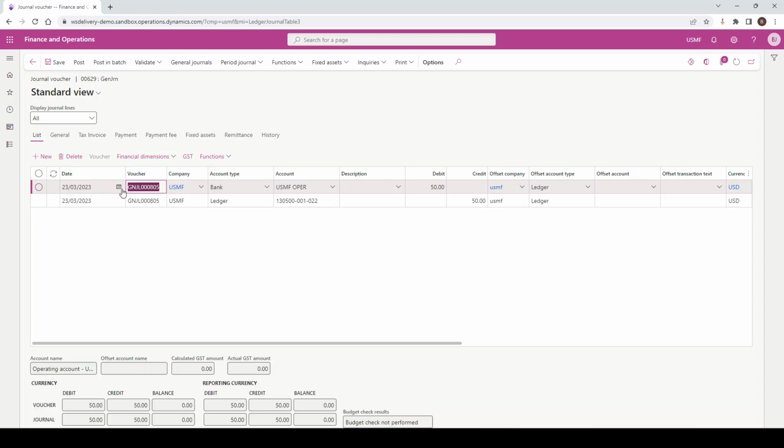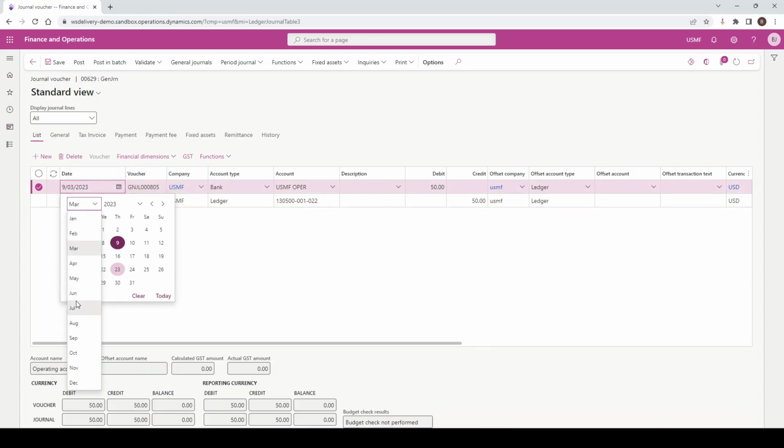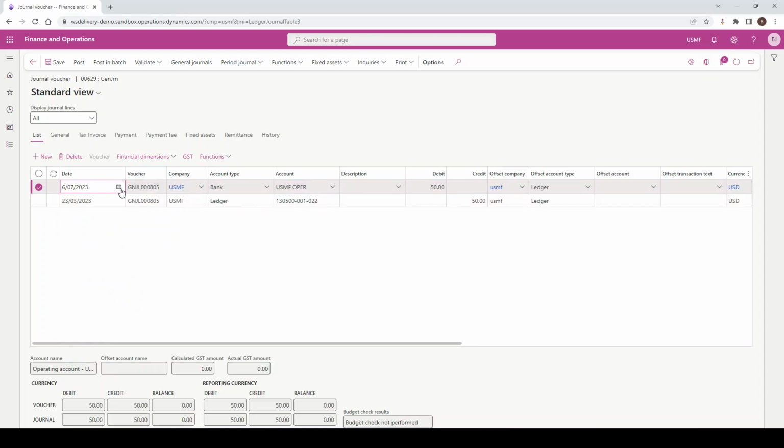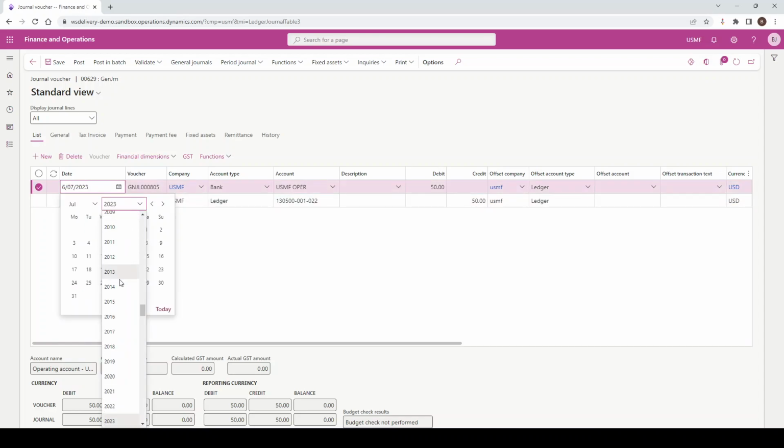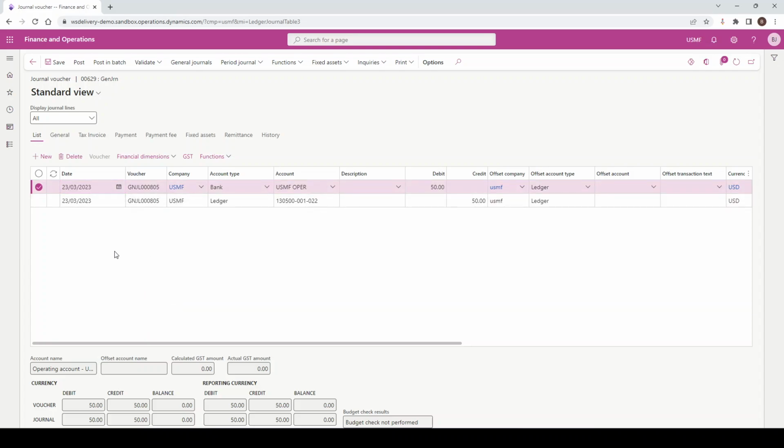What's also a nice feature is the calendar itself, where you can actually just pick a day. You can toggle between months and pick another day, or you can also toggle between the years. So if I needed to go back to last year, go back to December 31st. And also you can toggle the months by left-clicking or right-clicking. You can also clear the date, and you can also select today's date as well. That's a little bit about how to enter dates when entering records.